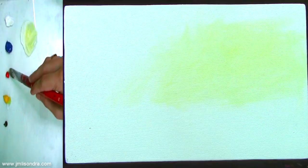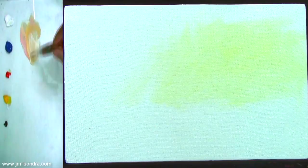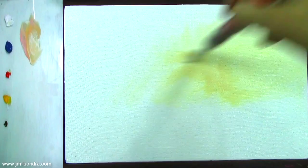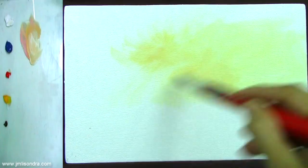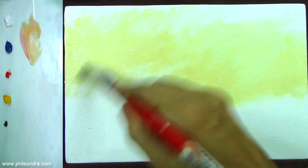And with the red. No, just yellow. Just a little amount of red, guys, to make it orange. And with some more white. There. So let's add more yellow. Yellowish here, or a little orange here. You don't have to make it perfect, guys, just blend it on your canvas, just like what I'm doing. Just glaze it to give a yellowish tone on this part of our painting. There.